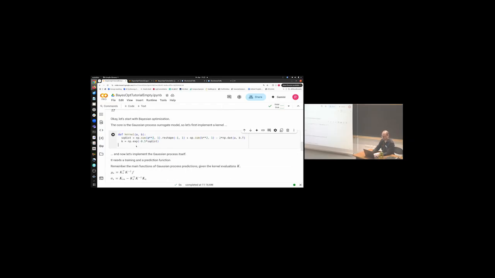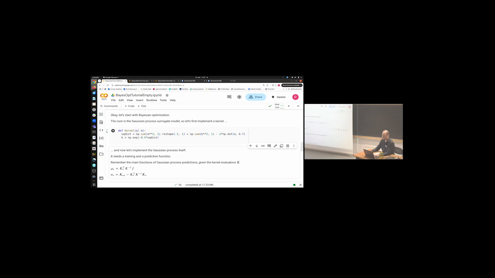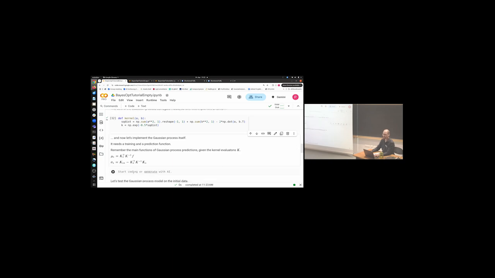Okay, so we have our kernel. That should work. And now we have to implement these two equations here in our Gaussian process model. So we define a class that we call GaussianProcess. It has an init function.